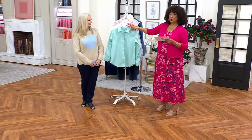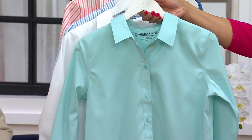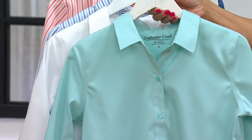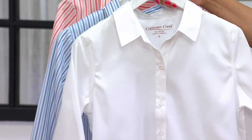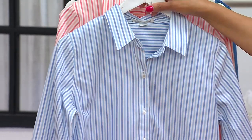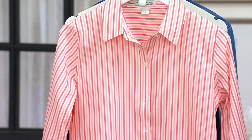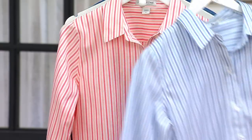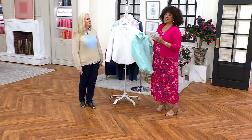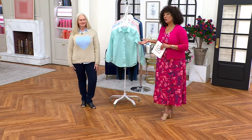It's a crisp collared classic shirt with a shirt tail and a flattering feminine fit — menswear-inspired but very feminine. Clear Water is an exclusive QVC color you wouldn't find even in a store. The white is extremely popular — we're down to our final 200 in white. Cornflower Multi and Coral Multi are also exclusive to QVC. The price is $74.96 on sale, also available on Easy Pay split into five payments.